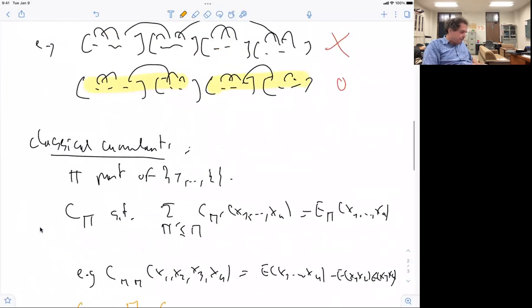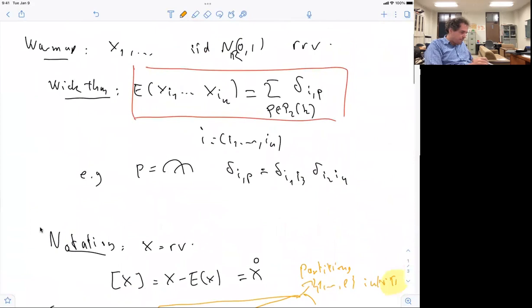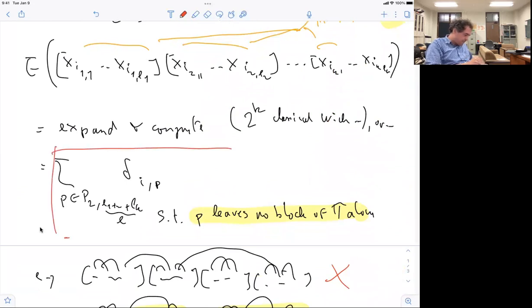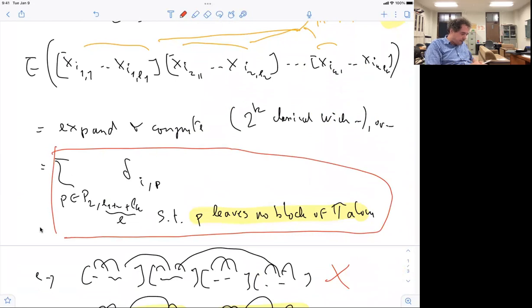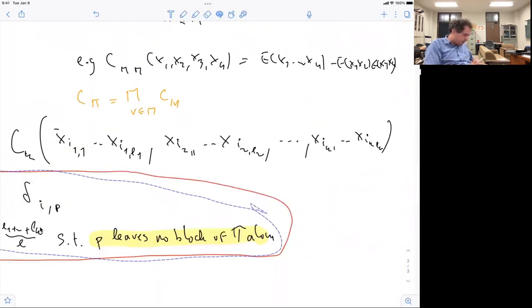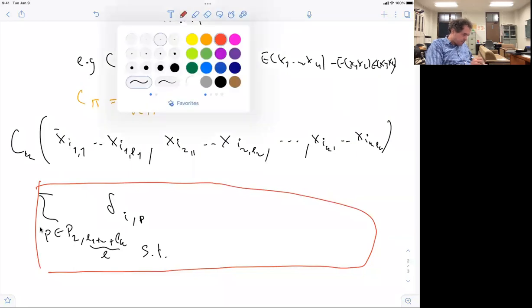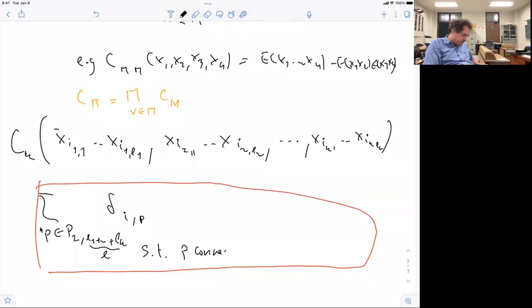And so again, you see, the first formula is this one. The second formula is the same, but with some constraints. And the third formula, guess what, is going to be almost the same, but with a slight modification. So the third condition is going to be the same, but here I just have to change my constraint such that, and that's actually addressing Jamie's earlier question, such that P connects everybody.